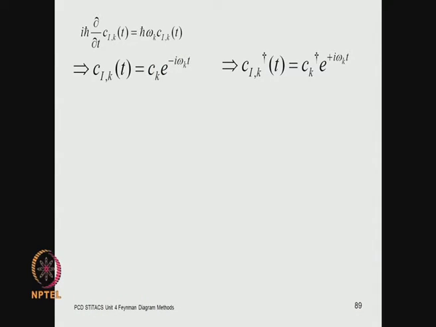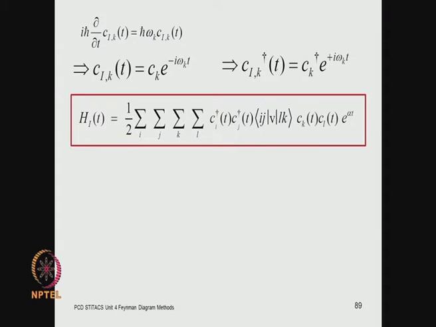You can take the adjoint of this equation and the result gives you how the creation operator behaves in the interaction picture. So, now you have got the creation operator in the interaction picture, the explicit form of that. You also have the explicit form for the destruction operator, and you can use them in your interaction picture Hamiltonian corresponding to the 2 electron terms.